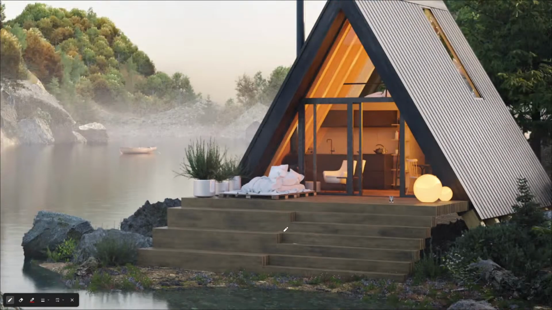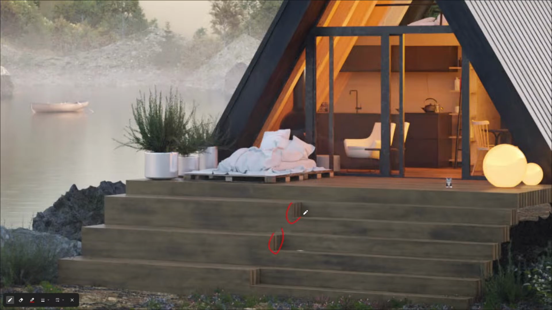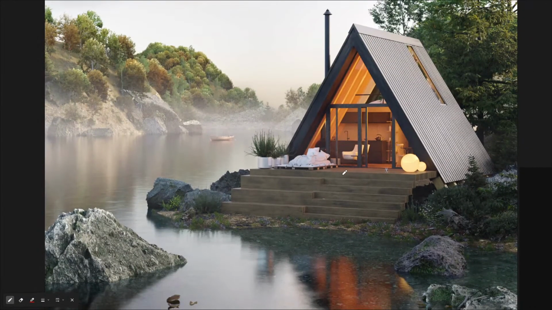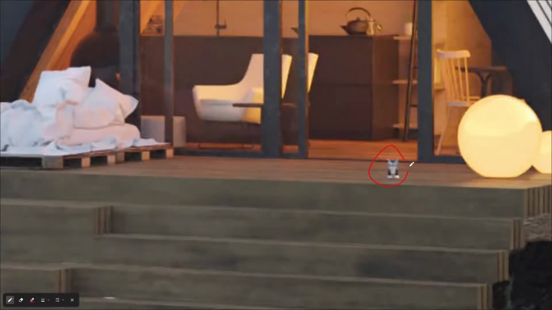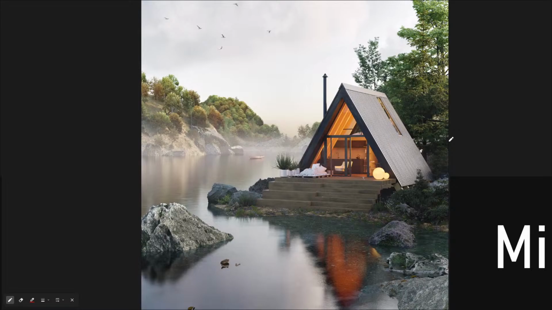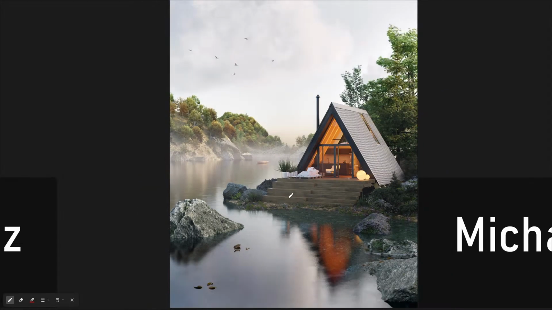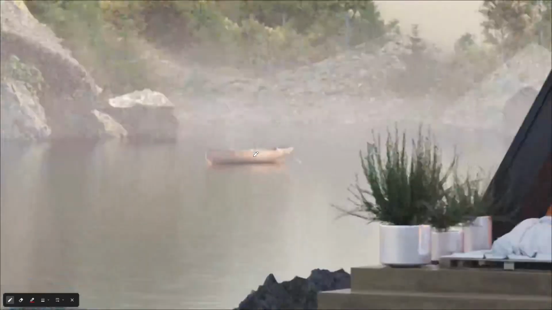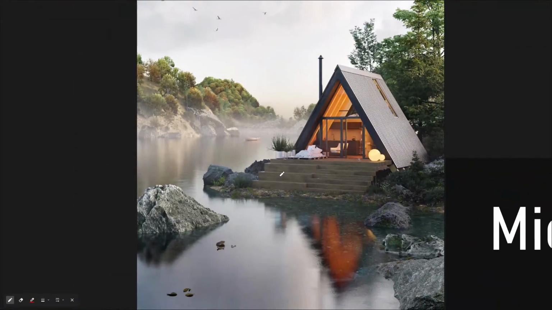The mapping on the wood, the texture, the material is not very good. But that's not even my biggest problem. My biggest problem is that it looks like a big smudge. There's no definition. Oh, there's the Blender kitty over there. I think the biggest issue here is the scale of everything. And also, why would you be walking right into the water? I mean, it's nice, but if I had a boat there, I would probably pay someone to remove that rock.